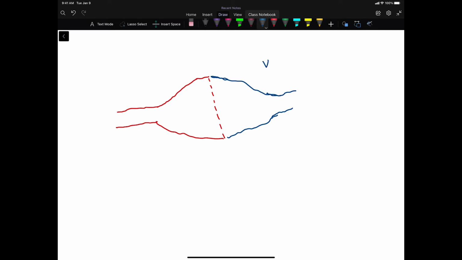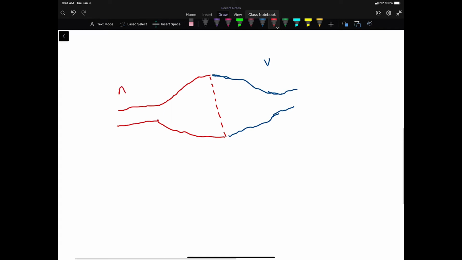So I'm going to put V, and then I'll put over here A for arterial end. There's the A. And then we have these various holes in the capillary, and in these holes that I'm drawing here, we have cells that are sitting in interstitial fluid, right? And there's cells in there, and they're just waiting to be fed. They're waiting for the capillaries to drop off all the good things that are in the blood.